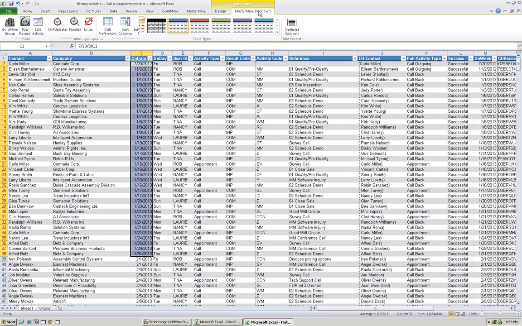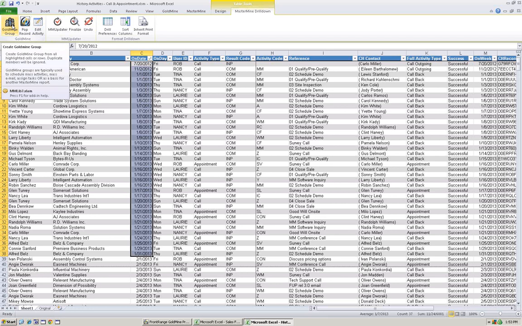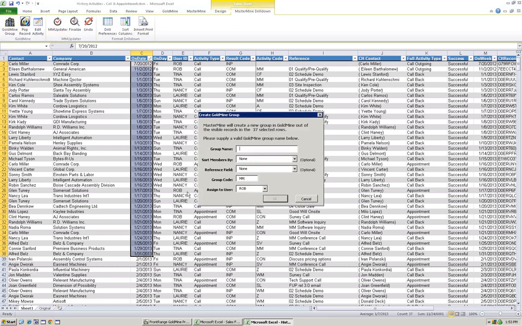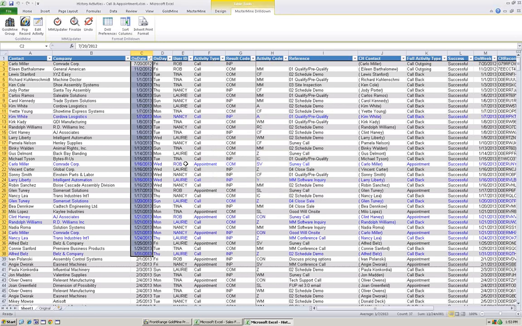Now in this case, the process that you would use is not the same. Updater is not what you would use to schedule a call. You would actually use a GoldMine group and then schedule your call using the regular GoldMine process. So in this case, there's going to be 30-some that are going to be in this GoldMine group. This is a tool on the MasterMine drill down toolbar. So in effect, all we're doing is we're going to say, let's call this sched a call. And I'm only making this group as a sort of a temporary thing for myself. Now, another thing I could do, by the way, is just say, let's say I want Lori, the sales rep, to call these ones.